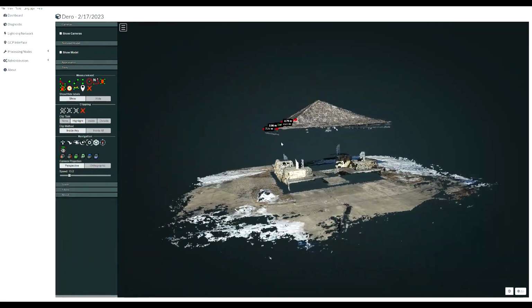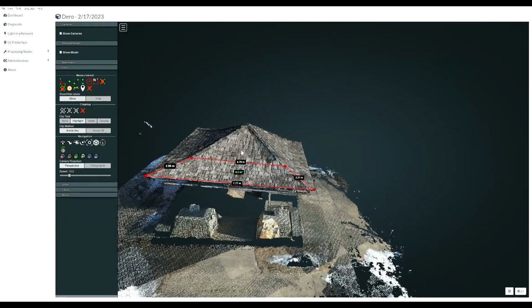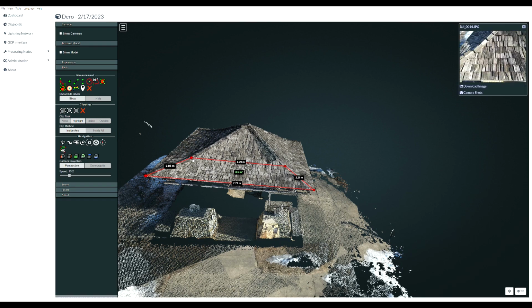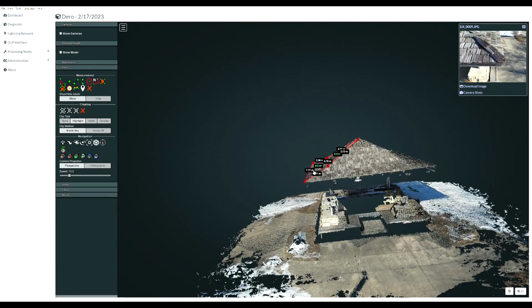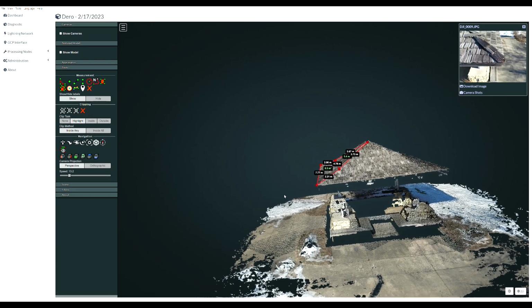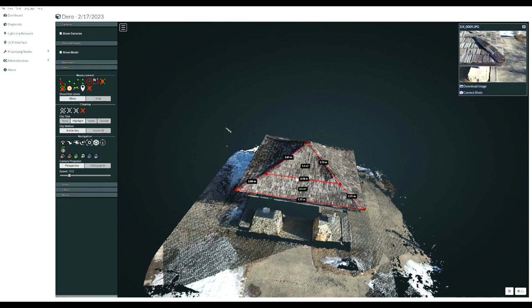As you can see, the pitch changes from the peak down to about midway, and then it flattens out a bit as it goes towards the edge. So to get a more accurate area, we're going to take this in 2 sections, like so. And then now you can see the area given the angles of those two facings. You get a fairly accurate measurement of the meter squared, since this is in metric. I didn't change it to imperial, but you get the idea.